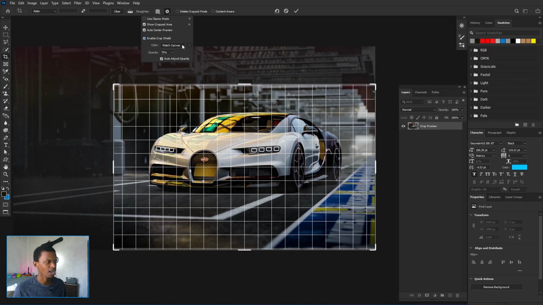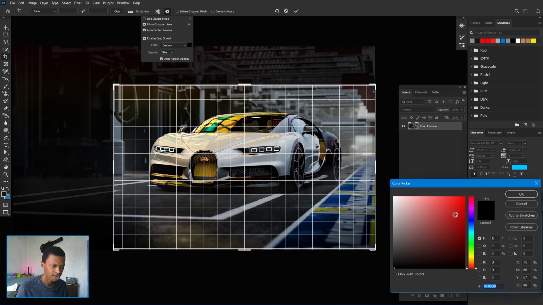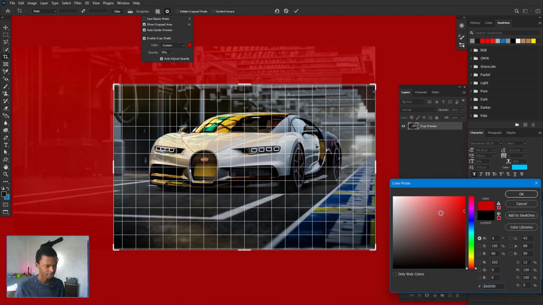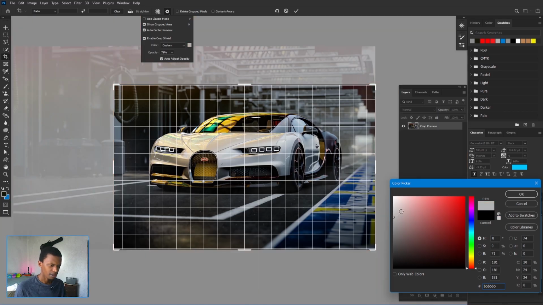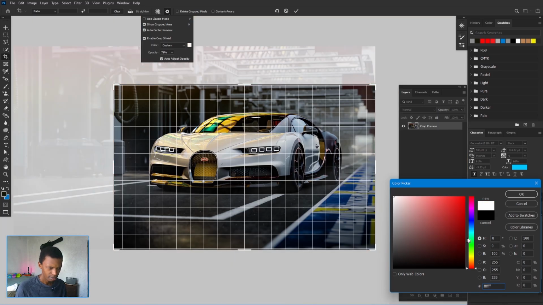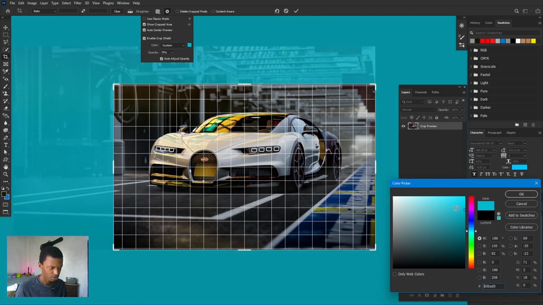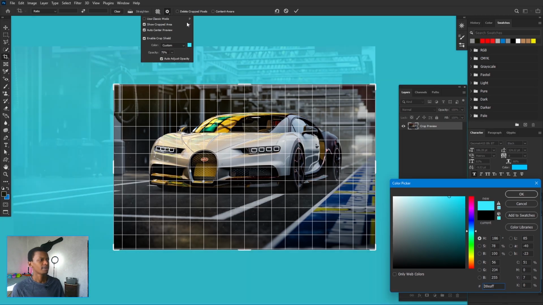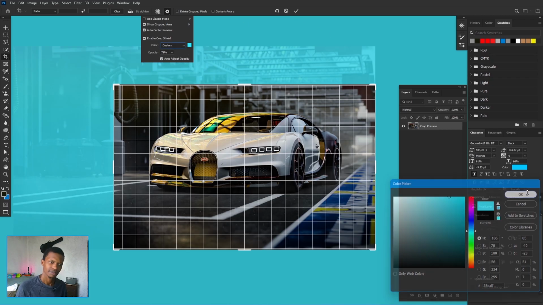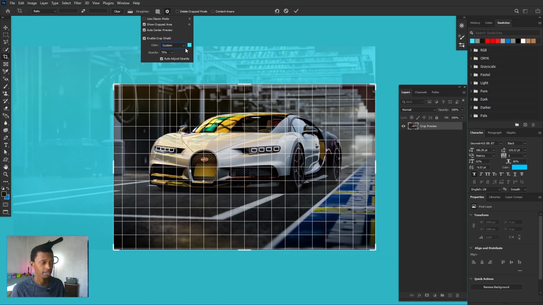Great. Now this is the color of it, right? Yeah, this is the color of it. You can match the canvas like that one, or you can just go ahead and pick your own, like reddish, white, blue. You can go ahead and pick your own color, right? Great. Click OK if you're done, if you want this color, right?